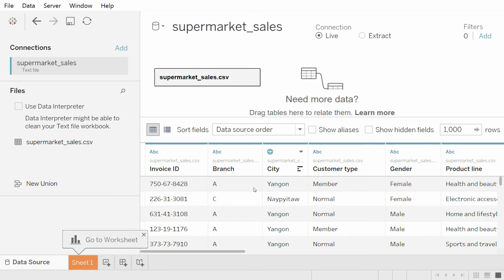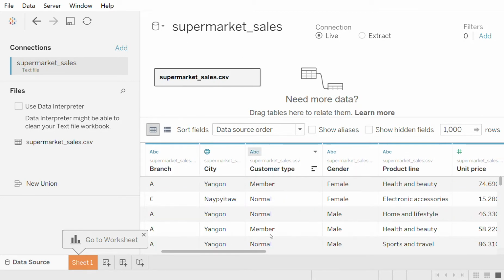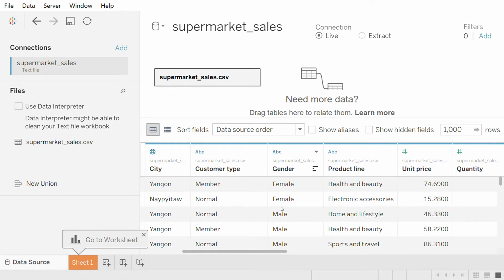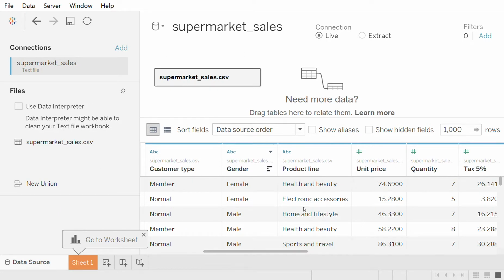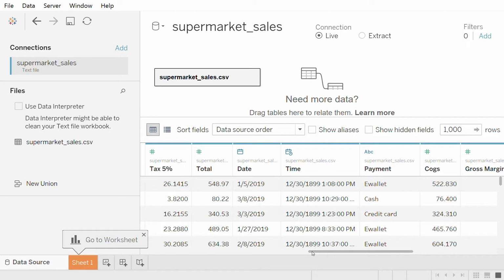We have a mixture of both categorical and numerical variables here. And here we observe that we have 1000 rows in our data set and we have various columns. By using this data set, what exactly we can visualize is, first, I would be performing member-wise sale using the customer type column. Next, I would be performing the gender-wise sale based on the gender column. Third, I would be performing buying pattern analysis based on the product line and then the quantity column. And finally, I would be performing hourly analysis based on time and total.